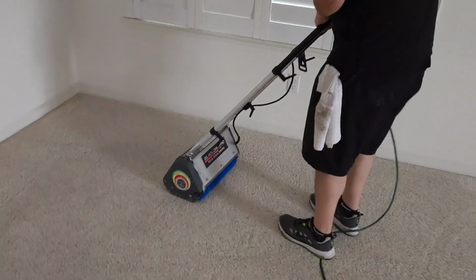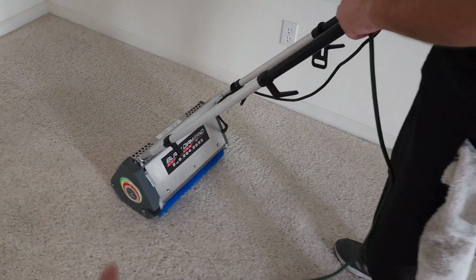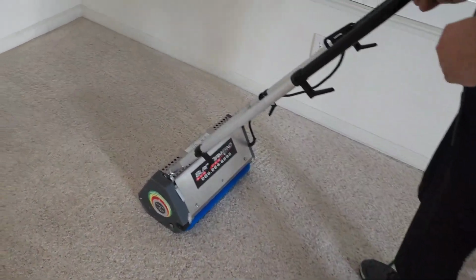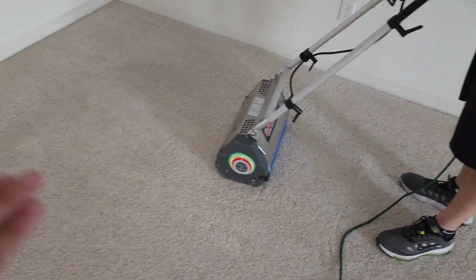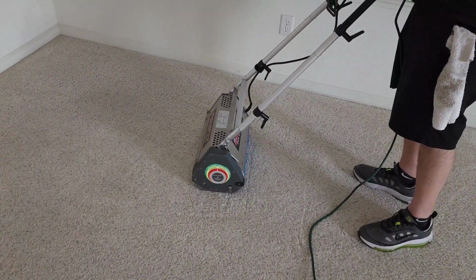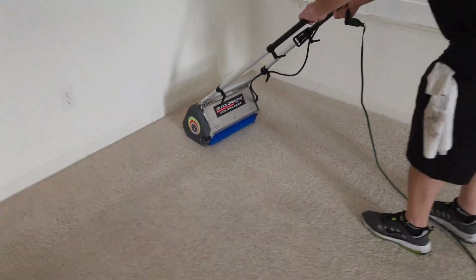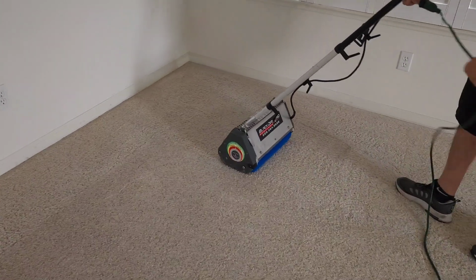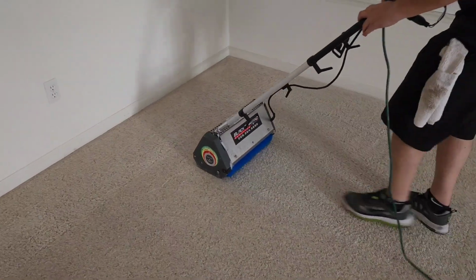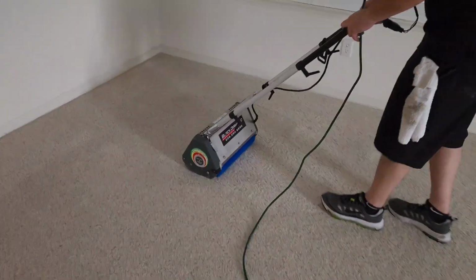So you can do what you did, but just so you know, the brushes go further out on the right-hand side than they do on the left, because the gears that run the brushes are on the left. When you're going up against a wall, what I normally do is go straight to it and get real close, because your brushes will get closer to the wall straight on than going from the side. It's fine what you did, because it's not really bad over here, but the best option for an empty room like this is to go straight up into it and get real close. It's okay if you touch the wall, you just want to go super slow so you're not truly bumping into it.